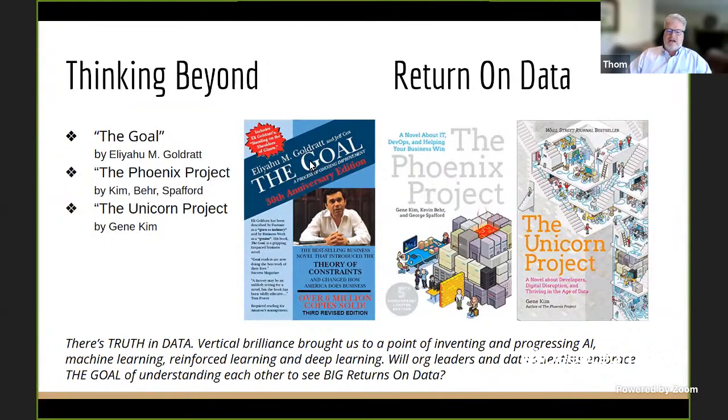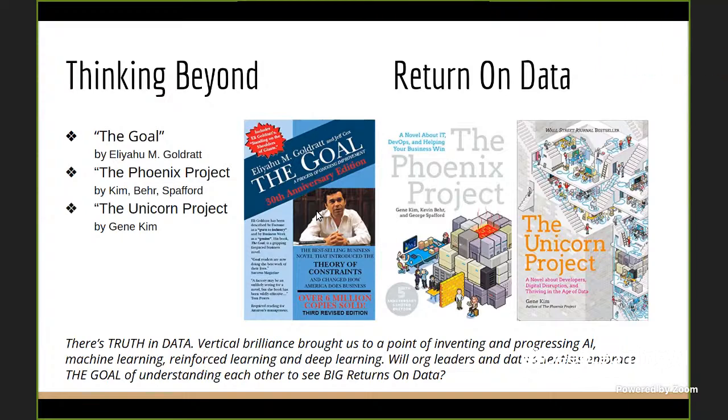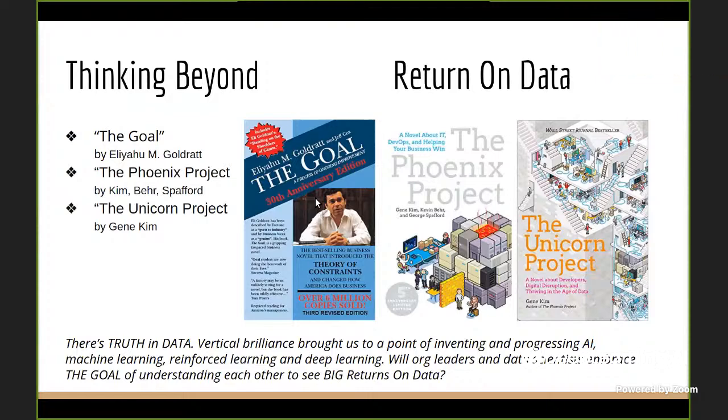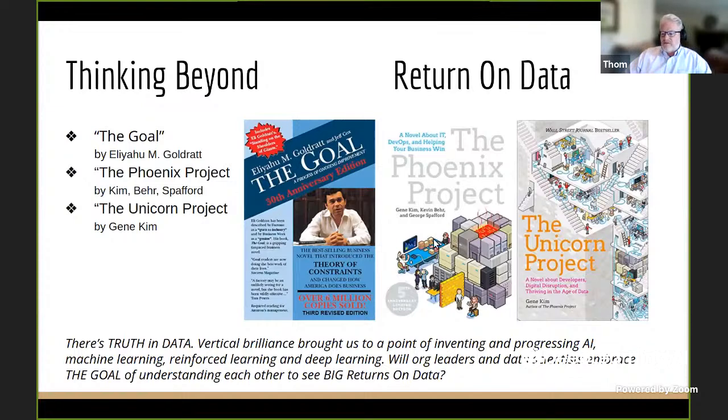And I can't encourage you guys enough to add this to your reading list, to add it to your library. It's basically this, it's a fictional story of a young plant manager who's trying to introduce robotics to improve productivity in his plant. And a guru comes along and helps him see that's not your ultimate goal. And he helps him to really apply the correct metrics. But there's follow-ons to this, more modern versions of them. They're called the Phoenix Project and the Unicorn Project. And these are great modern examples of what The Goal was talking about, but in the realm of software development, which, as we all know, is a close cousin to data science, machine learning, pipeline development. So there's truth in data.